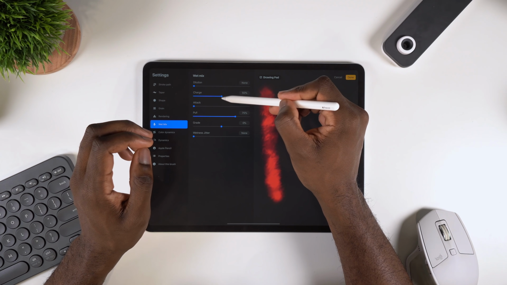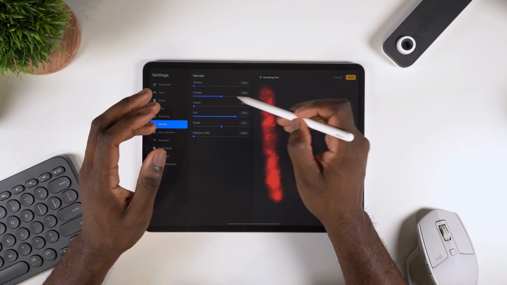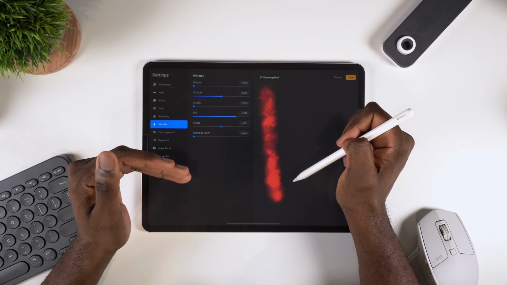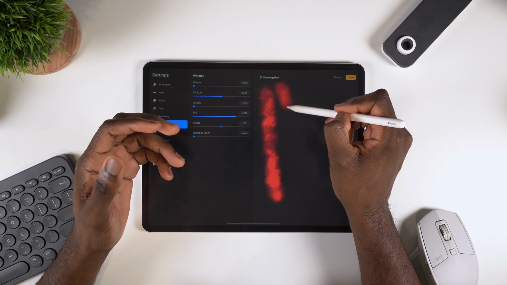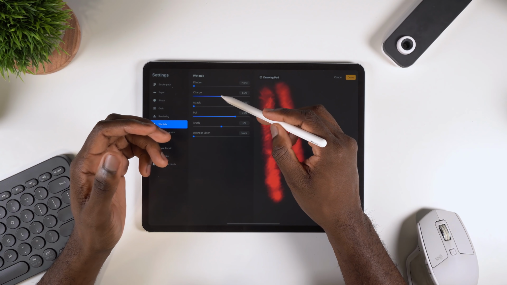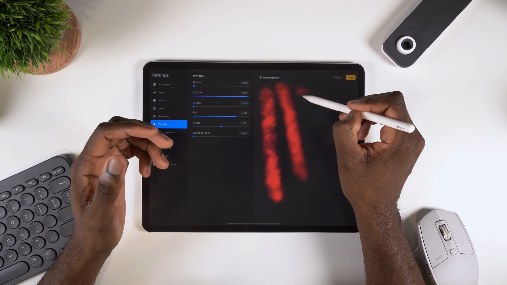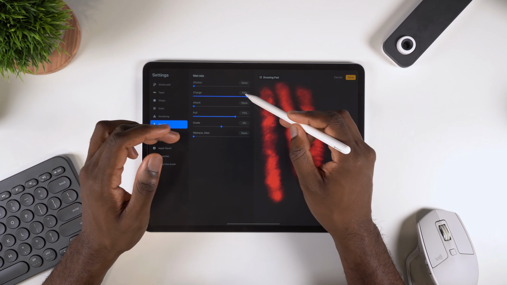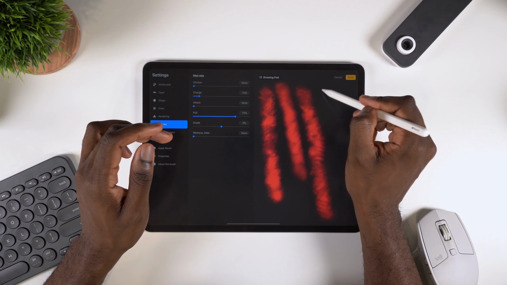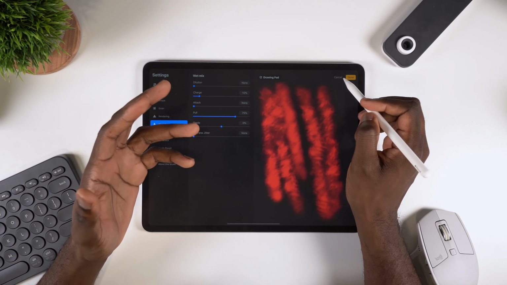And then charge is going to be how much your brush loses its paint depending on how long you've made the stroke. Personally, I don't usually like this setting because I don't want to emulate a realistic brush. I want it to be something more digital.